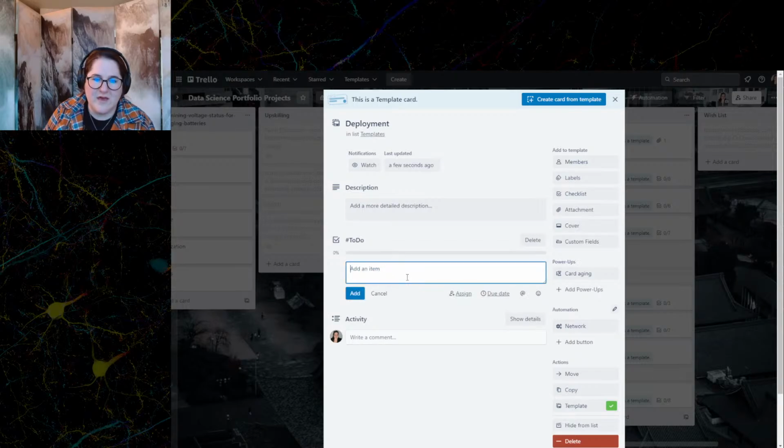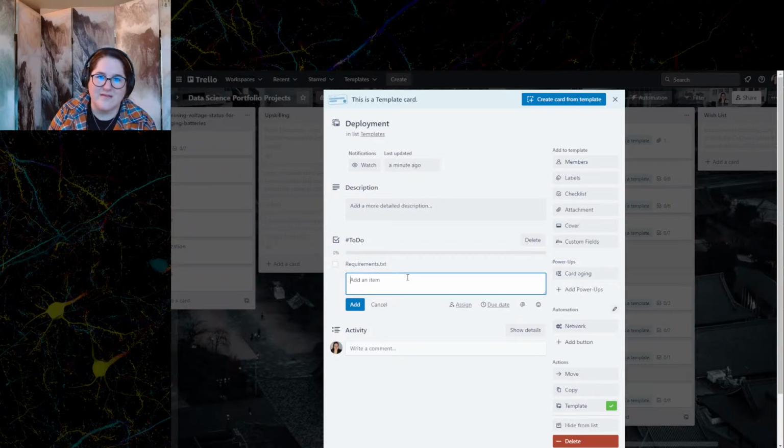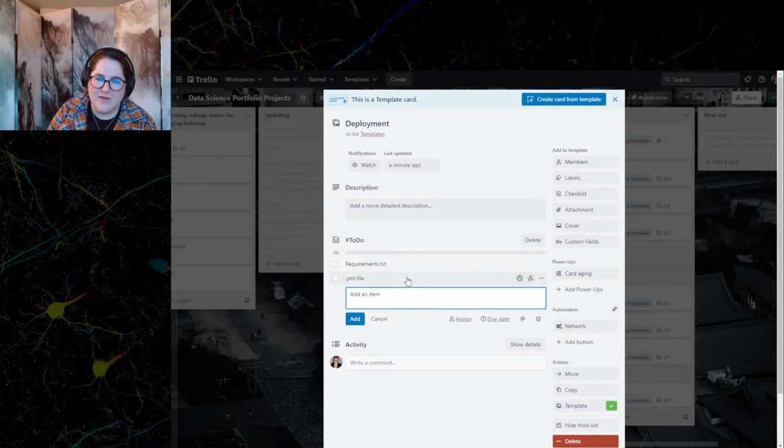And one thing I know for sure that we need to have for deployment is our requirements.txt file. We need to have our .yml file. We need to have, if it's a web application, and I think that's the route that we're going to go for this project, is develop a web app that you can interface with your project through.